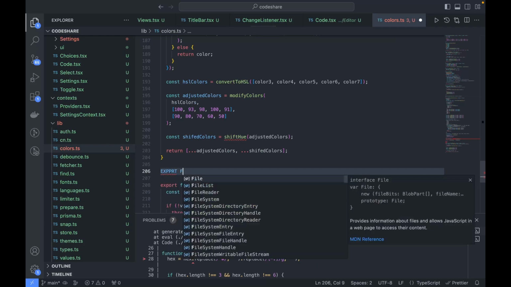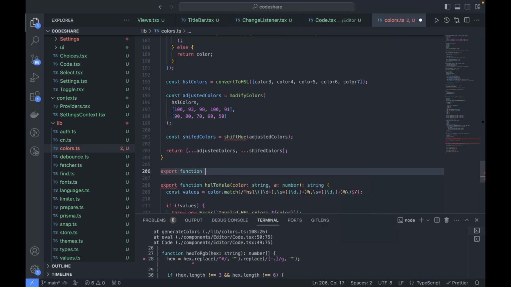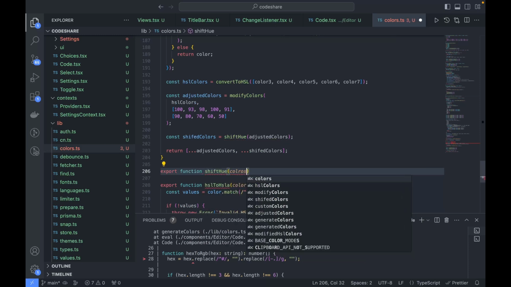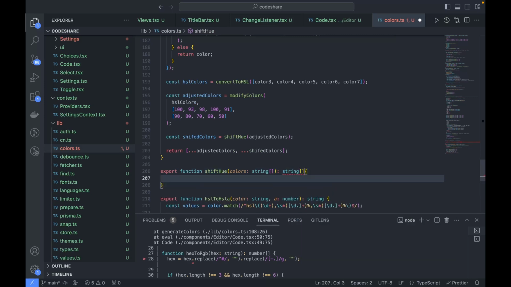So this is going to be a view function, and this is again going to receive the colors string as the input, and it's going to return the string array as the output.